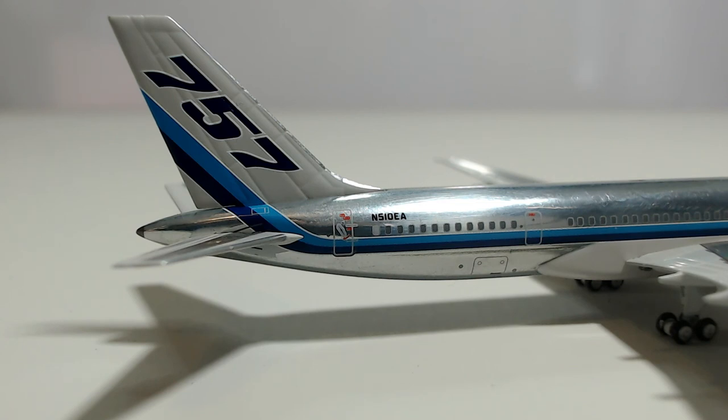You can see the registration right above the windows as well, right next to the last door on this plane. The beautiful 757 logo on the tail, which is a really good touch on Eastern's part for this livery. And okay, I don't think I've explained this before, but I don't know if you guys can see this, but in NG Model's planes, you can see all of the tail rudder and just all the lines and the components of building the tail.